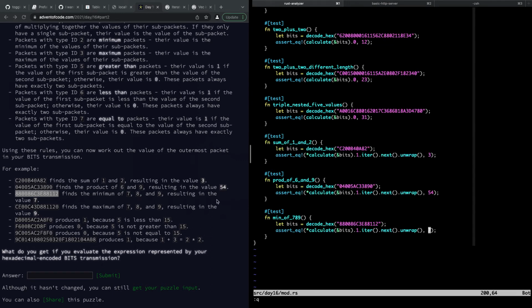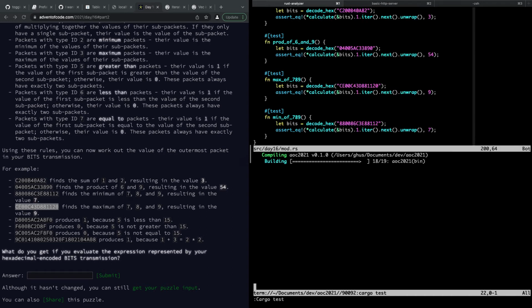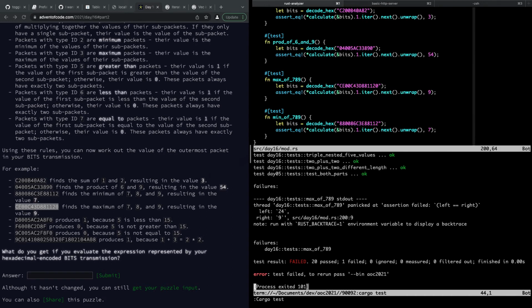That worked. Now we'll do a maximum test. Come on, there we go. Max of 7, 8, 9. It's going to be this, and it's going to be 9. And that failed.